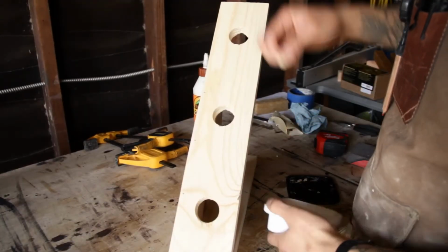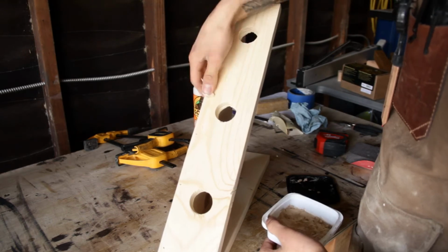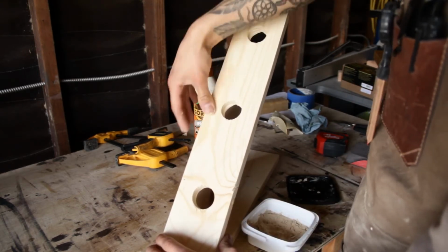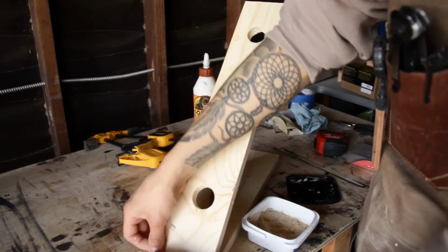Here I'm just taking some plastic wood filler and filling in all of those ugly nail holes. Get enough wood filler in those holes, get some around it, mush it around, and don't worry about the excess because we're going to sand that off once it dries.